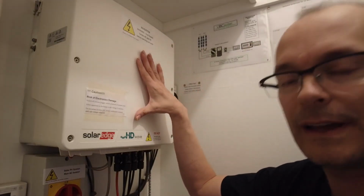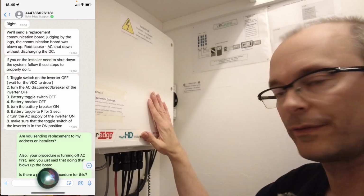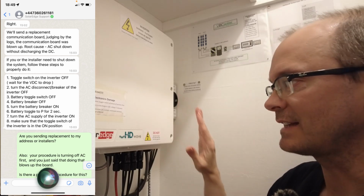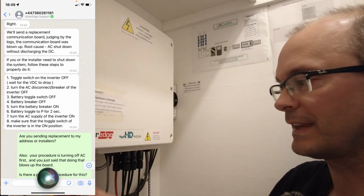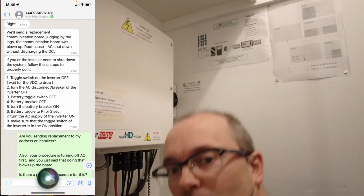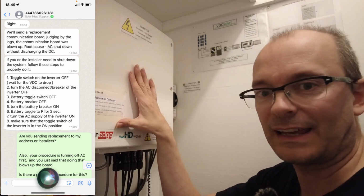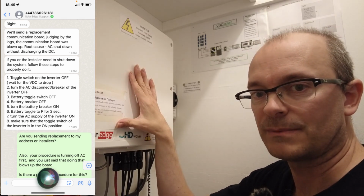So SolarEdge diagnosed that the cause of failure for this inverter was improper shutdown. That was what first line support said. They said that if you switch off the AC isolator first, then the communications board will blow up because capacitors in here will not be able to discharge.